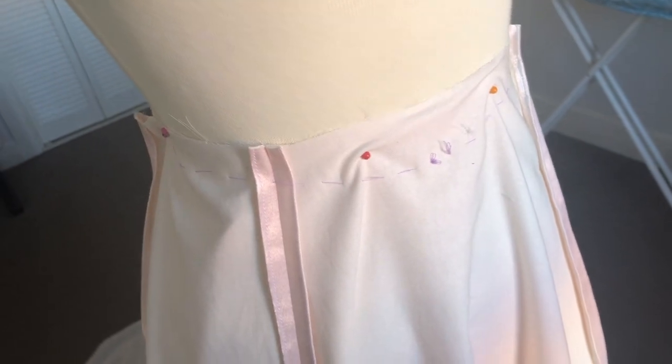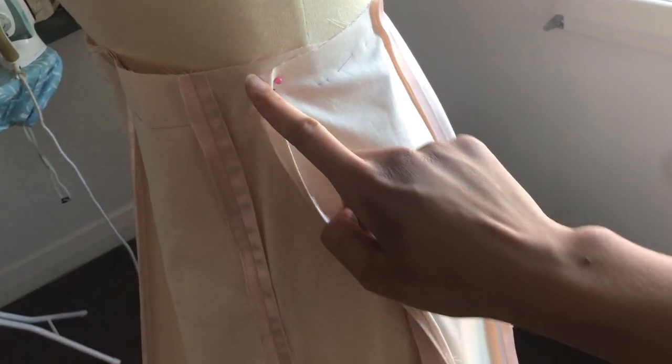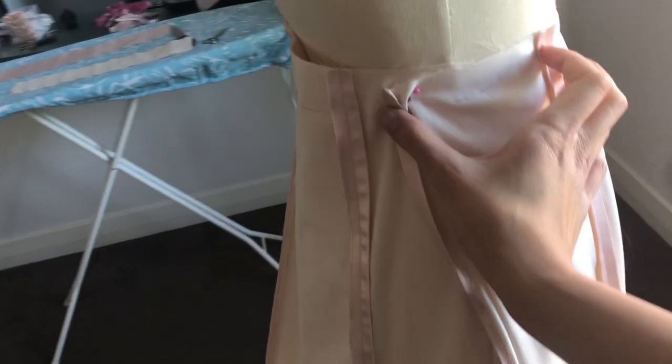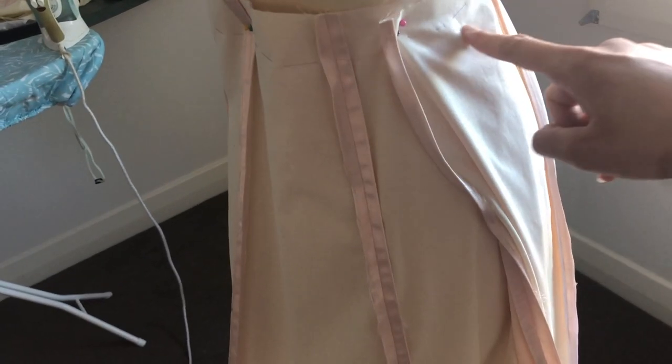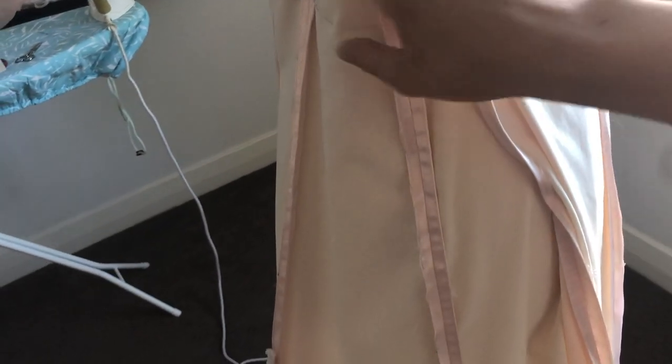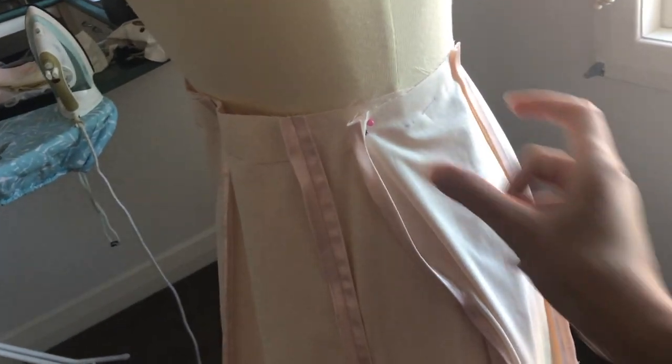So what I am thinking is there seems to be a good amount of overlap between the back and then the front panels. So the back comes to about here and then the front overlaps to about here. So there's that much overlap. You can see it's a bit loose in the back because this dress form is super duper skinny. I'm accounting for the fact that I need that space. And also this will probably not overlap as much on me, which is fine. At least there is a good decent overlap. You can see that outline of the back panel coming through there.